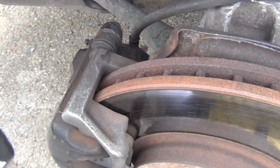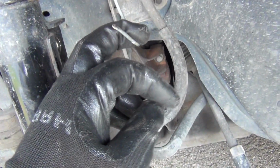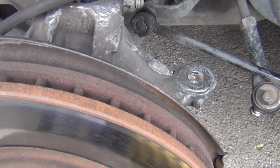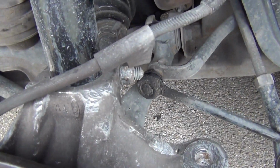So the next thing I need to do is pull off my caliper right here. And when I pull my caliper off, I can hang it on my wire that I got right here and hang it out of the way. That way I'll be able to get to my pinch bolt right here on this side. So I'll just move on to the next step.